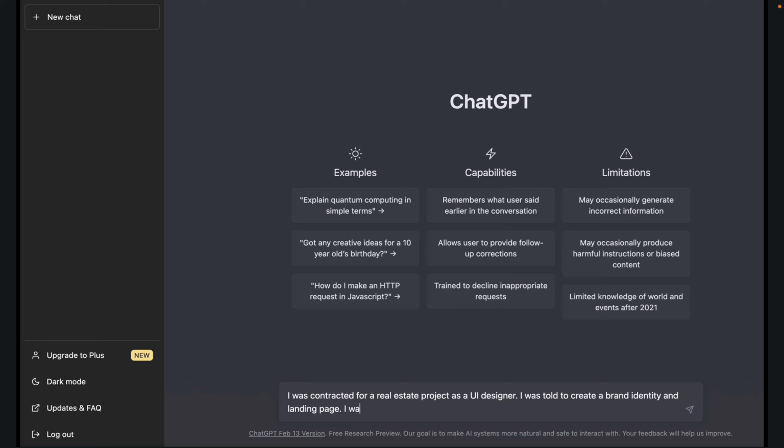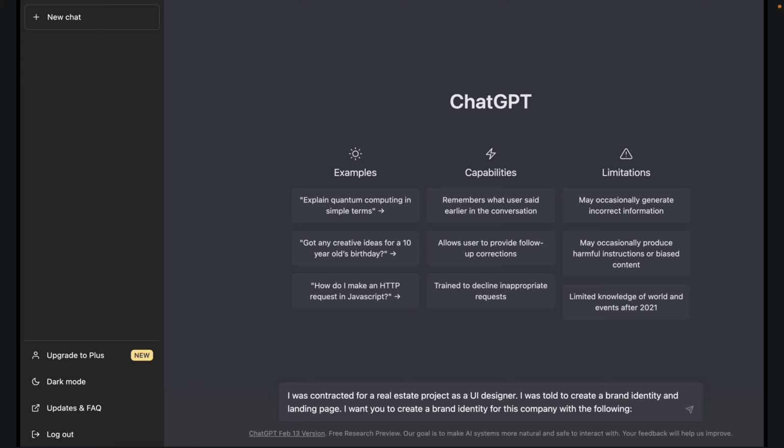So I want you to create a brand identity for this company with the following.